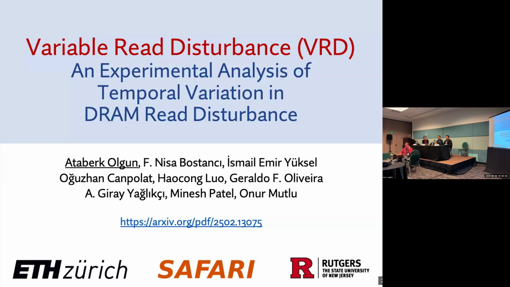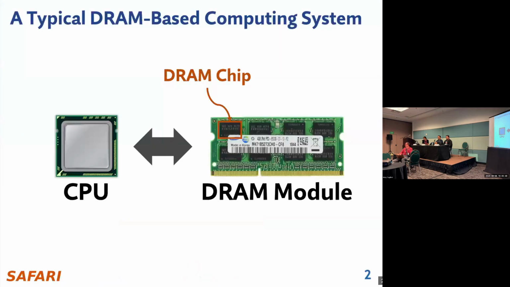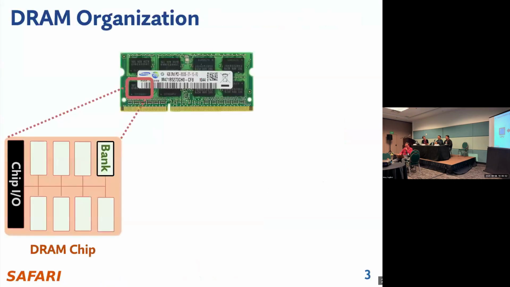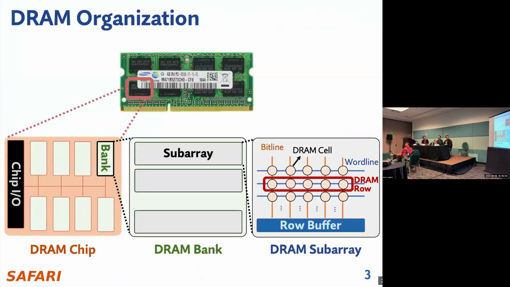So we believe this is very exciting and interesting. We found this at the architectural level using our infrastructure, but we don't have a device level explanation for this. So we hope people who are working on device level will provide an explanation. Okay. So I've given you the whole talk, so maybe I should stop over here. But let's skip this. I think we talked about DRAM organization.